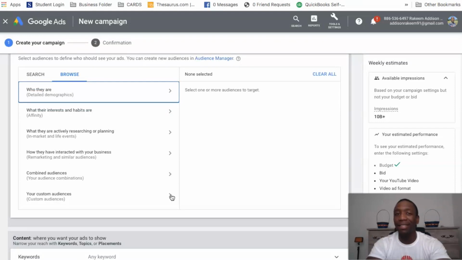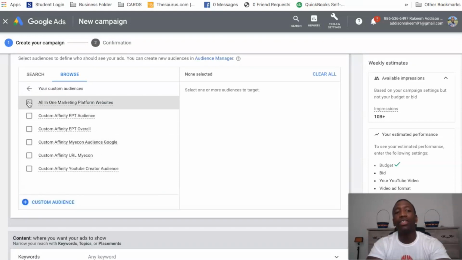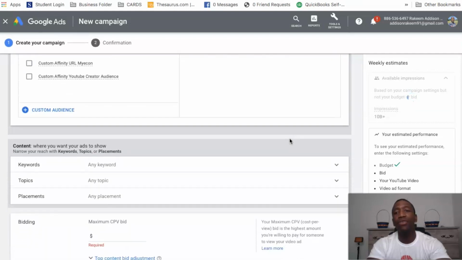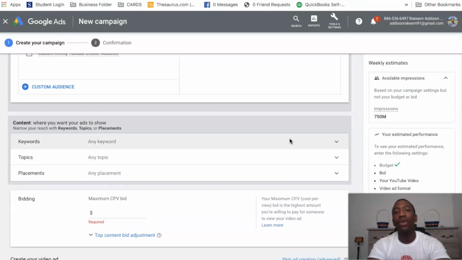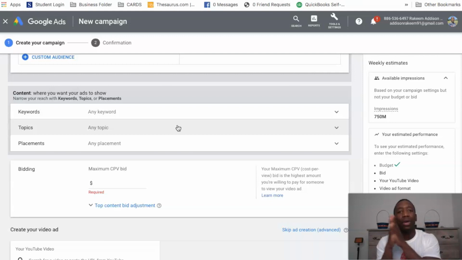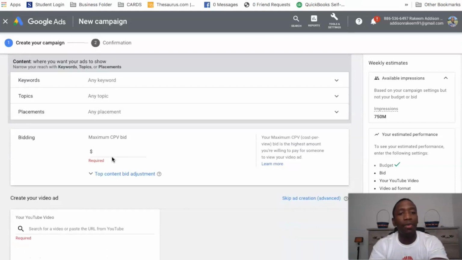So as you can probably guess, that's where you're going to go. And then you're going to choose whichever custom audience you want to choose. And then keep in mind, and I'm about to show you that here in a moment after I show you how to do this. So you click on it and you see it goes over here. Now, as you continue in, now Google knows, okay, that's the audience that they want to target, which is your custom audience. Now, you don't have to choose any of these other ones unless, of course, you want to do more narrow targeting where you're targeting a placement or a topic. And maybe you want to do 2 or 3 at the same time to really key in on that specific target market.